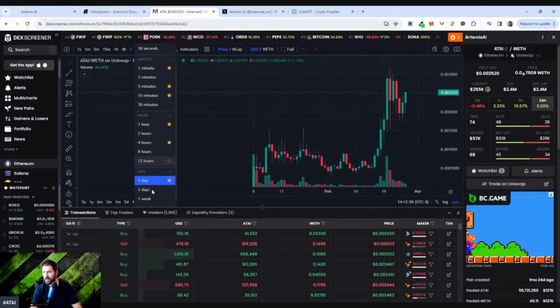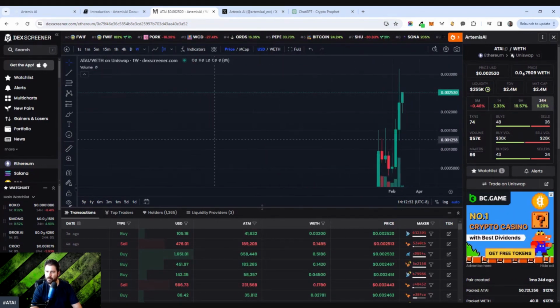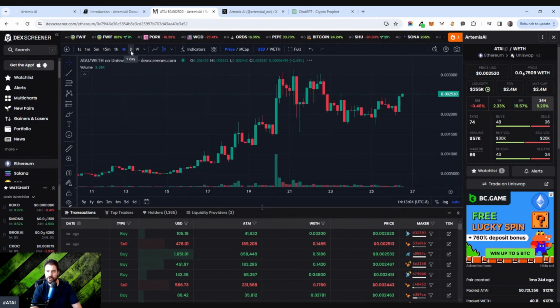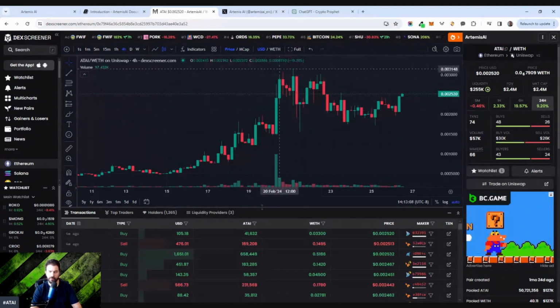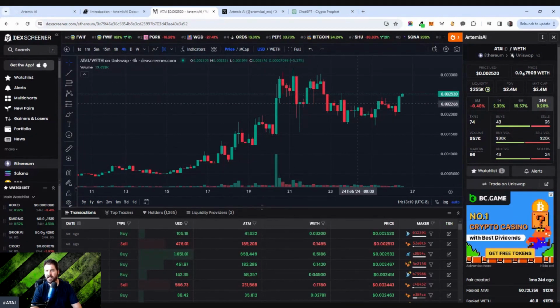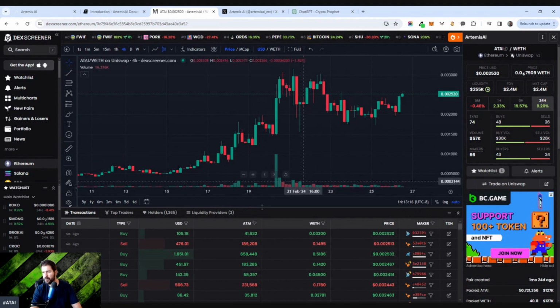If I go look back at the weekly chart, you'll see it's nothing but a straight line up, and it's still at 0.0025 cents. So I still think it's pretty undervalued at the moment, but I would trade with caution because it has already risen so much and there could definitely be a pullback happening. Again, if we go back down to the 4-hour chart, you'll see that we're getting almost a sort of cup building. Not quite yet. We'll see what happens. The volume is relatively flat and actually decreasing a little, which kind of concerns me, right?